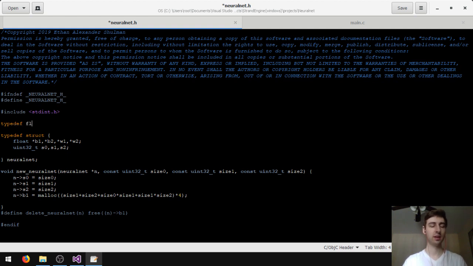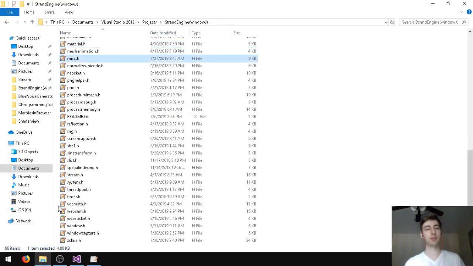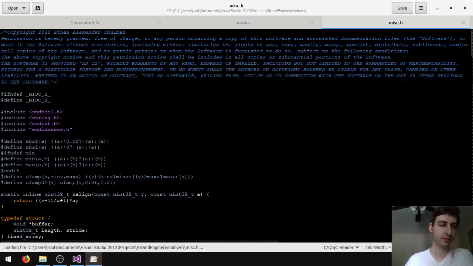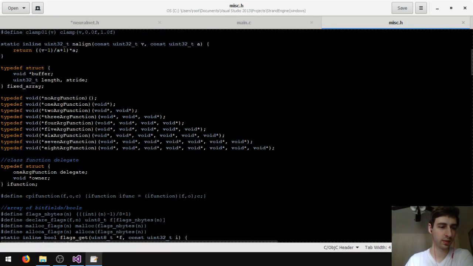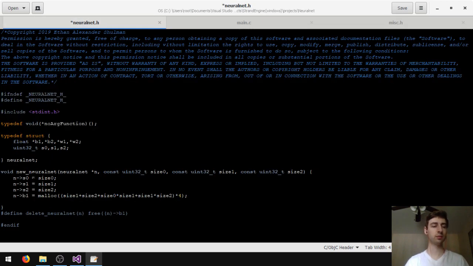How? Man, I have not written C for a good amount of time. How does this work again? I have this somewhere in my code. In MISC, I think. Yeah, right here. No arc function, neural net activation function.